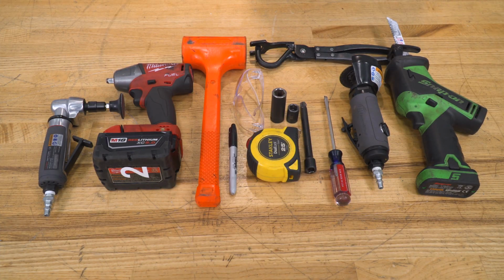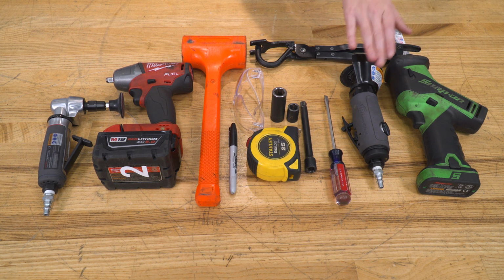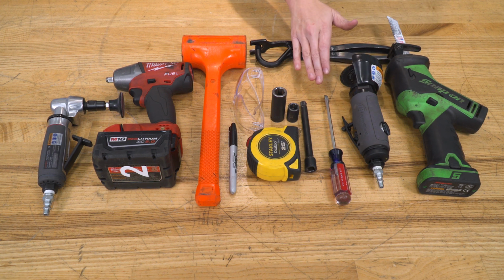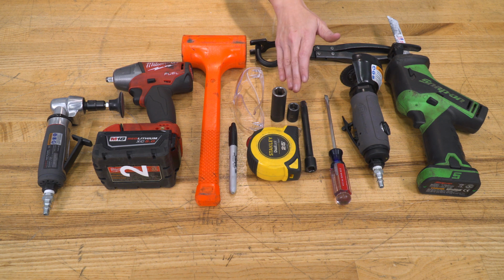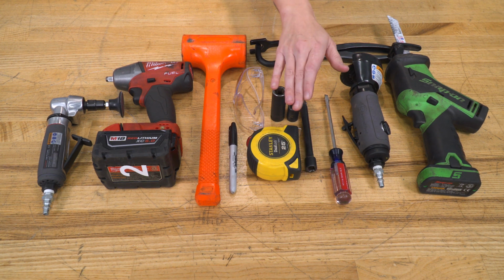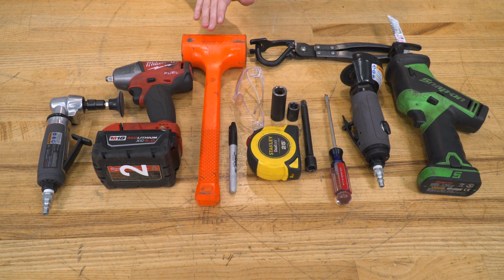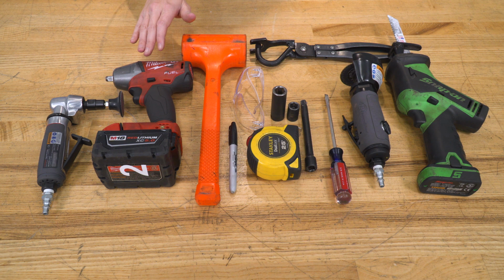For this install, we used an exhaust hanger removal tool, reciprocating saw, cutoff wheel, flathead screwdriver, extension, 13mm socket, a deep 15mm socket, tape measure, eye protection, a marker, a hammer, an impact gun, and an angle grinder.